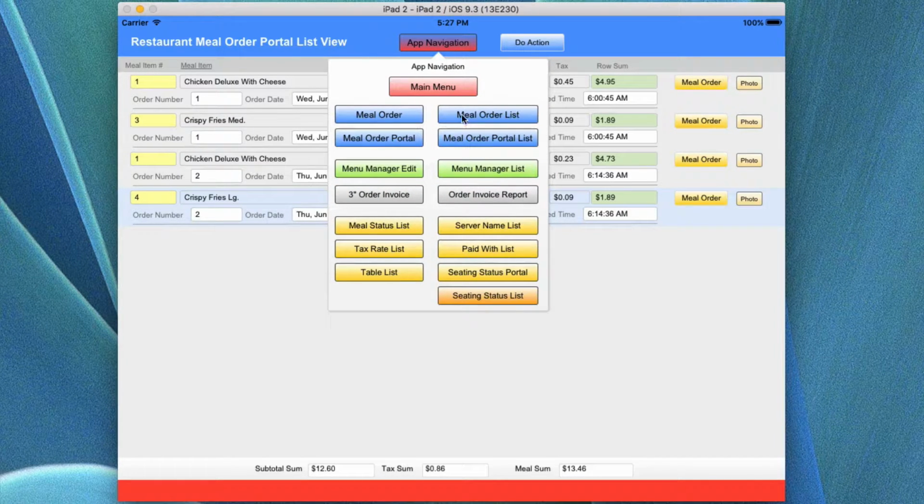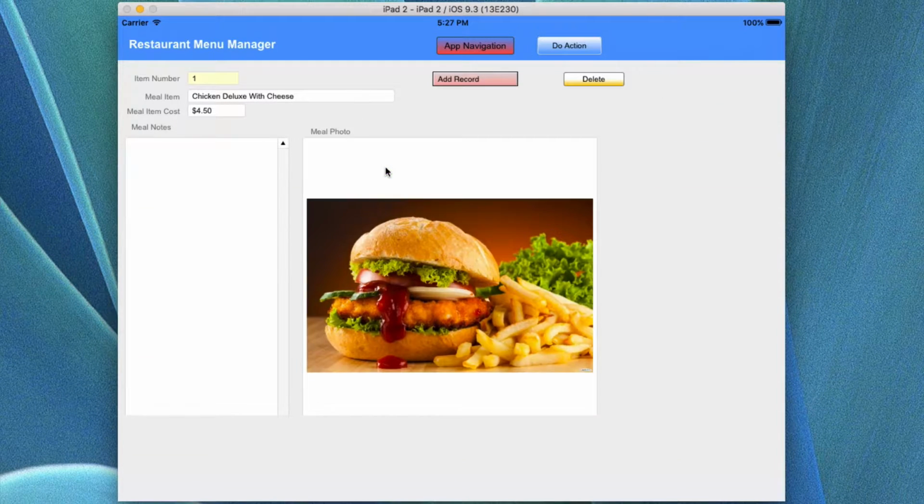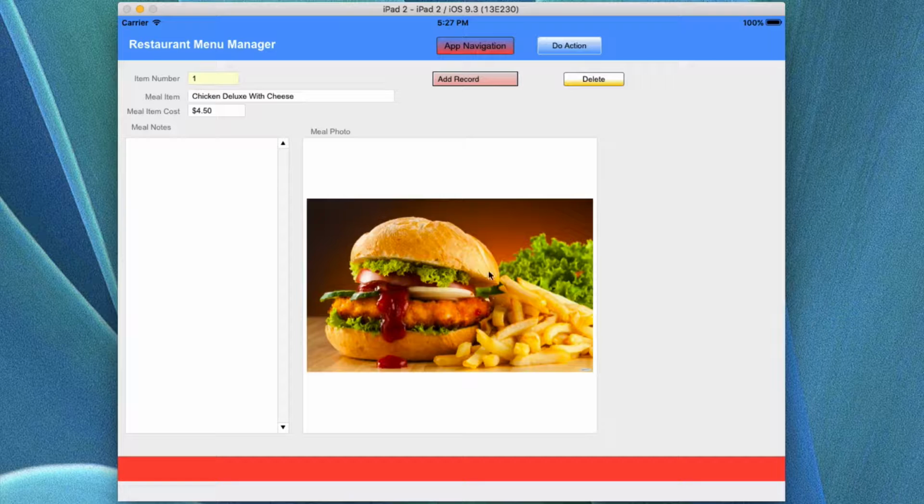We've gone through the meal order list view, the portal, and we are now on the portal list view, which is this one. Now we're going to look at something we haven't touched on yet, which is the meal order manager. And this is where I said there's an actual image of each item that you have in your menu options. It is shown through different screens to include the actual order screen. And then you have the actual description of the item.